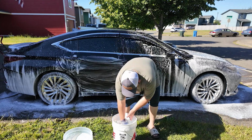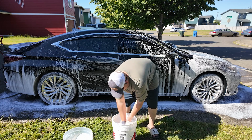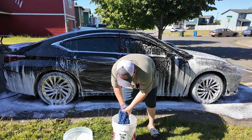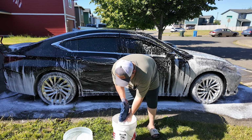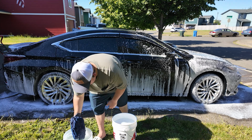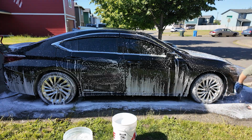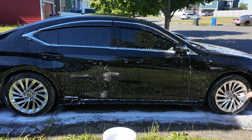Once that's done, I will go to my wash bucket and give my mitt a good scrub. As you can see here, I'm kind of wringing it out because I want to make sure all my contaminants are off. When the wash mitt doesn't feel soapy, once wringing it out a few times, I'll then go into my soap bucket and start on another section. And once I'm done running my wash mitt, I'll go ahead and scrub my wheels and tires.